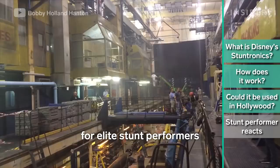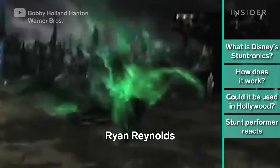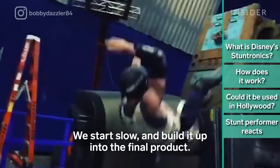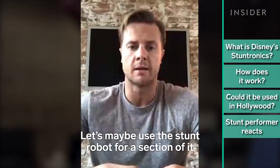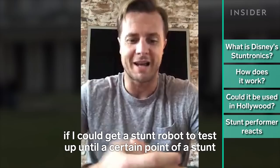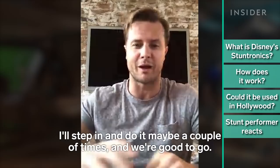The robots could be used to test out stunts for elite stunt performers like Bobby Hall and Hampton. Bobby is one of Hollywood's go-to stuntmen, performing as a stunt double for actors like Chris Hemsworth, Ryan Reynolds, Christian Bale, Jake Gyllenhaal, and Chris Evans. While rehearsing stunts for a movie, we build up each stunt in increments — we start slow and build it up until the final product. It can take time, but that's the safest way to do it. So we could potentially introduce a stunt robot to test the stunt for us to a point where we think, okay, let's not keep beating up the human. Let's use the stunt robot for a section of it, and then when we feel it's ready to plug the human in, we plug the human in. If I could get a stunt robot to test up to a certain point and then I'll step in and do it maybe a couple of times — sounds good to me.